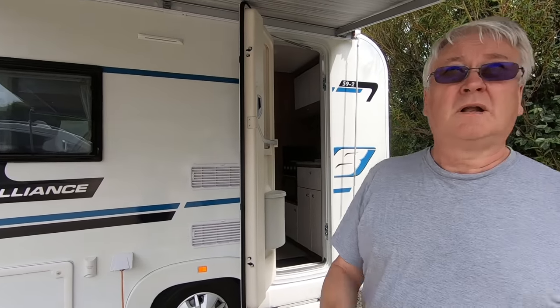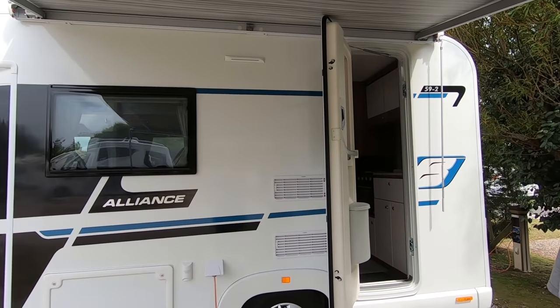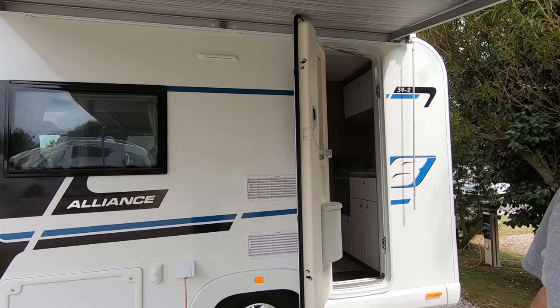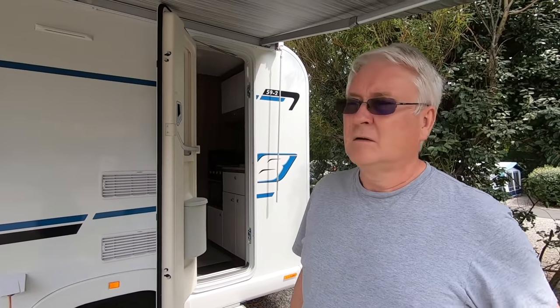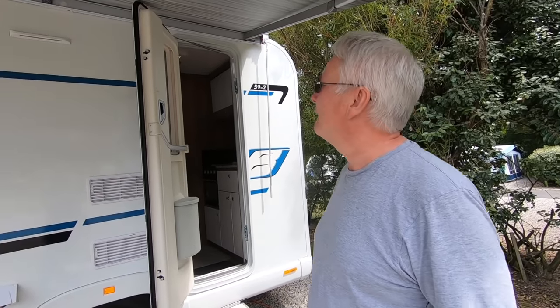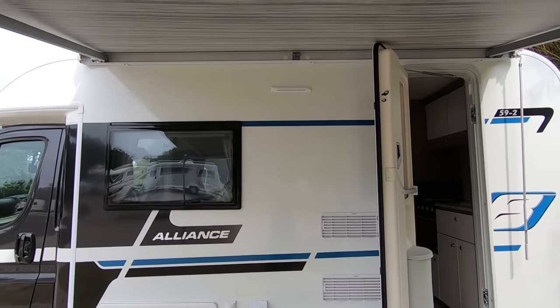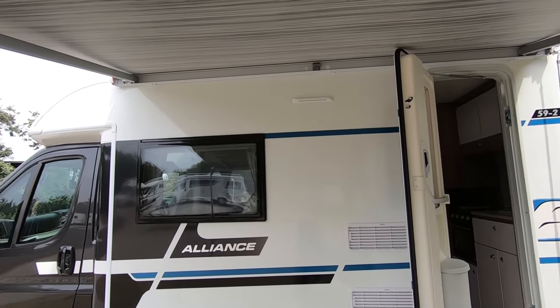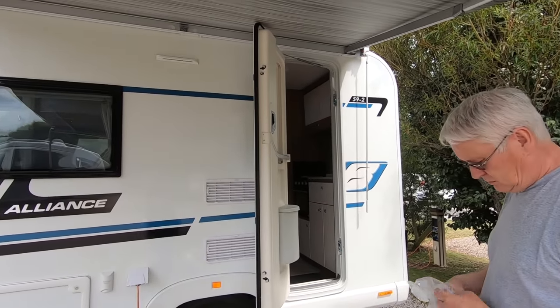It has got a thing for a rafter there as well. No, I haven't got a rafter, but I've got one at home. But that thing that was in the cupboard was a leg, wasn't it? Yeah, that was a leg. They put the wrong bit in there. We've got a rafter at home, but the bracket is broken on ours, so we couldn't use it. I still need to get one for it.